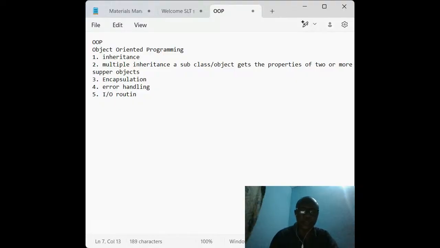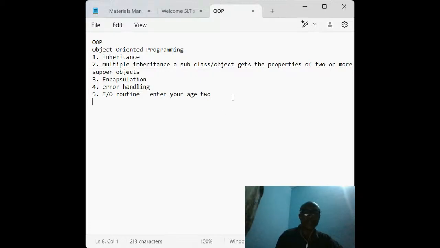Input-output routine. This input-output routine takes care of the input. If, for example, I have a program and I ask you to enter your name, enter your age. Let's assume this is a program, enter your age. Then instead of you putting 12 or 1 as your age, you now decide to type ONE. You see that the input is 1, but it's not the type of 1 that we want. We actually needed 1 in figure 1. But if you enter it in words like this, an input error will occur. So you're able to handle errors.